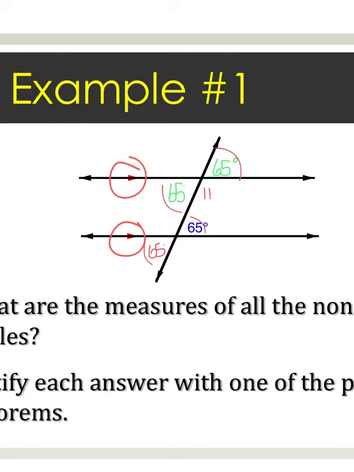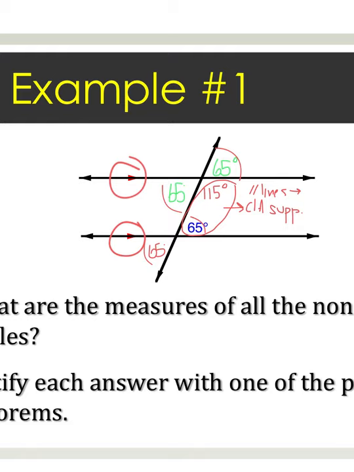I could say this one's 115. I have a couple different reasons. If I'm using the previous ones, these are consecutive interior angles. So parallel lines implies CIAs are not congruent, but they are supplementary. And of all the four angle pairs that we've talked about, CIAs are the only ones that are going to be supplements. The rest are all congruent. So corresponding angles are congruent, alternate interior angles are congruent, and alternate exterior angles are congruent. CIAs are the only ones that are not.